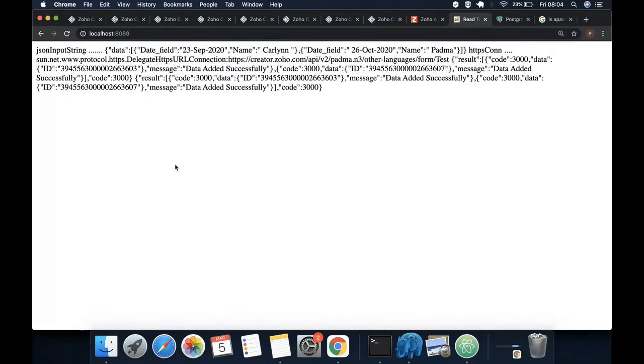Previously, you saw a message which says that the connection failed. I actually did not capture the entire response code. The code would have been 401, which means the credential problem. The credential is not right. The authentication has failed because the access token had expired. Now that I have refreshed it and got a new access token, which would be valid for another 1 hour, I could see that the data is added successfully.